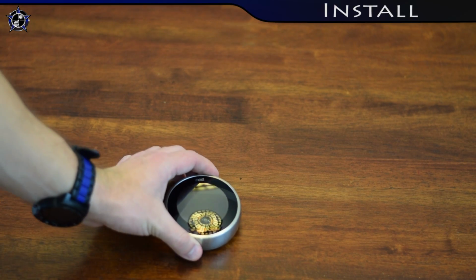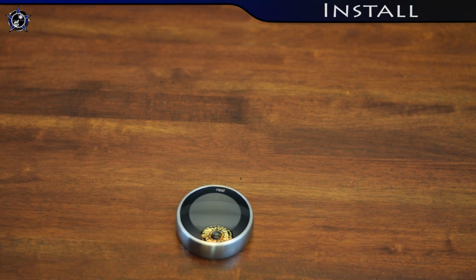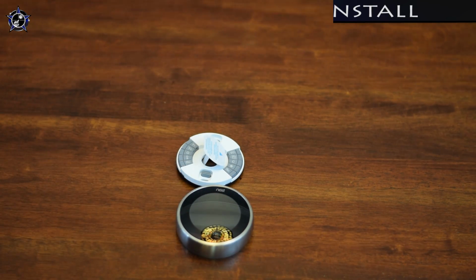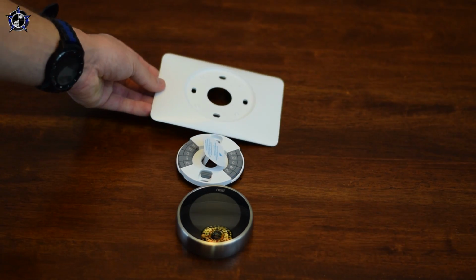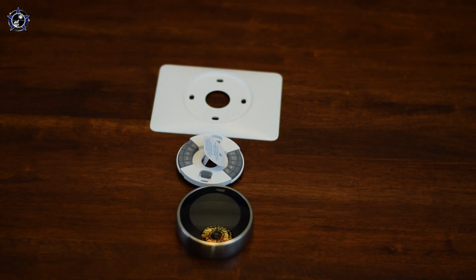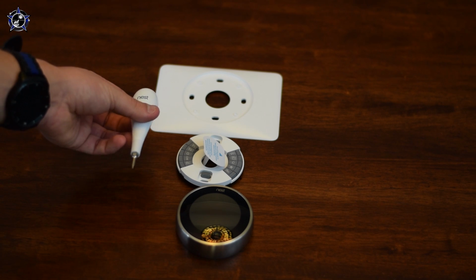All I'm going to use to install the Nest, I'm going to need the Nest itself. I'm going to need the wiring plate here. Again, I'm going to use the backing plate to cover up any holes on the wall where my old thermostat was. And then I will use the included screwdriver that they gave me with it.